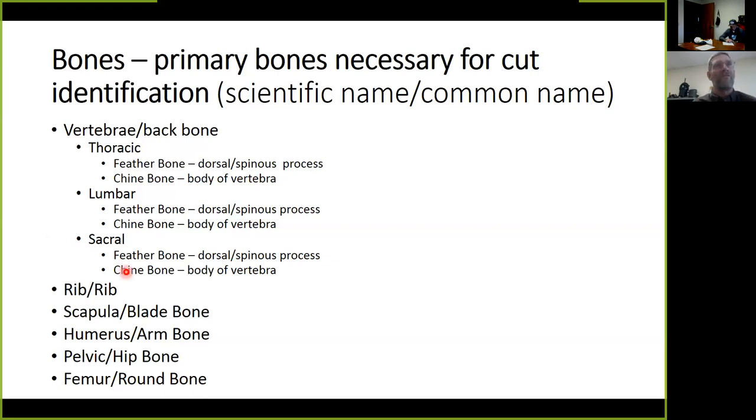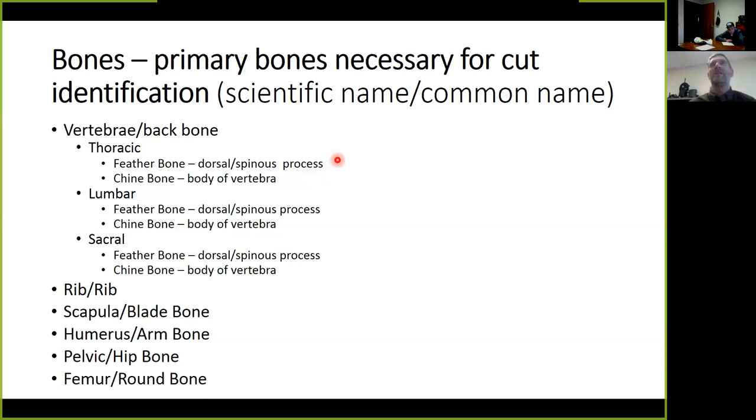Now, all of these vertebrae have different parts. They have a body of the vertebrae, which we call the chine bone, because sometimes our cuts have a chine bone that's removed or sawed off with a bandsaw that makes the cut a little more appealing because there's less bone. If you're talking about a prime rib roast, if you cut the chine bones off, then you can actually cut between it with a knife. So at the restaurant, the chef can cook the whole roast, but then can still cut portions of the roast. So it's important sometimes to remove the chine bone, and also what we call the feather bone.